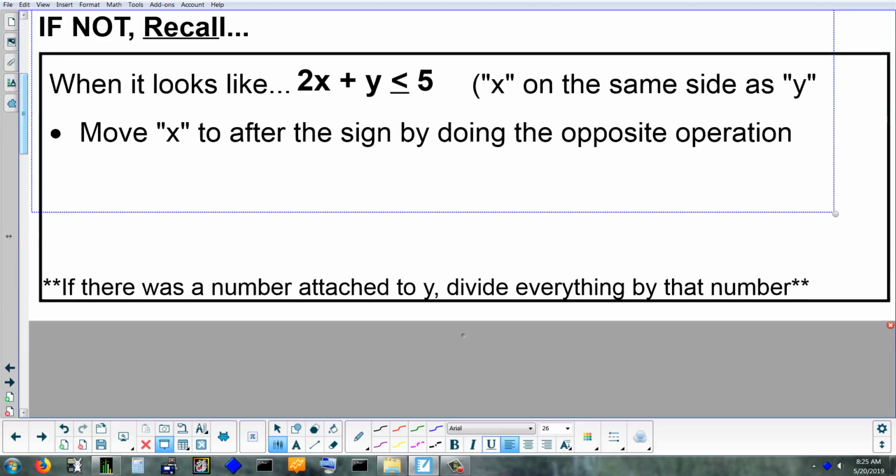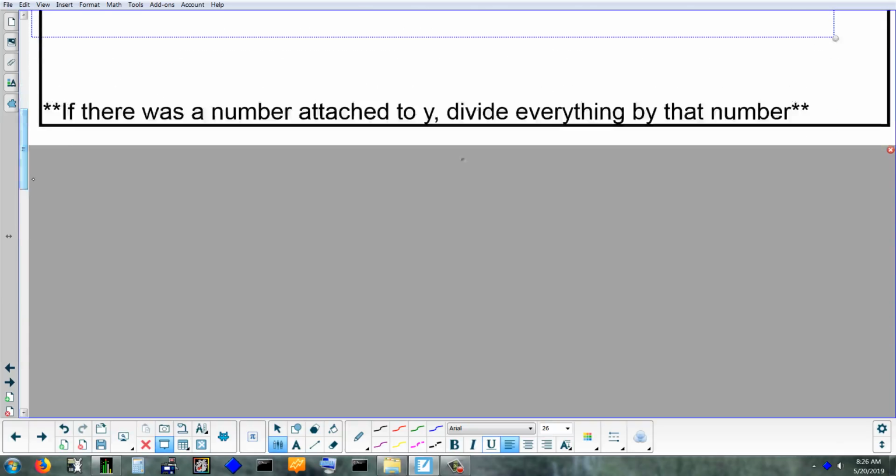So keep that in mind. If you forget to flip it, it's not like when you type something in on the calculator, it's going to give you like an error or something. It's still going to work. So if you forget to flip it, you're just going to forget to flip it. It's not like anything bad is going to happen when you try to solve it. Okay? So just remember, if you multiply or divide by a negative, you need to flip the sign. We've written that 20 times this year, so I'm not going to write it down again.